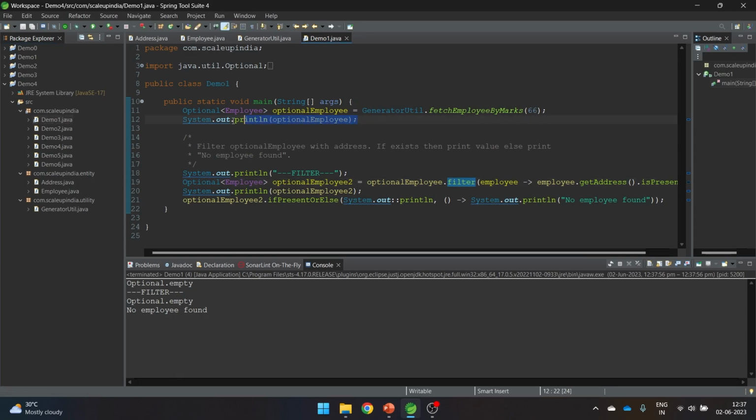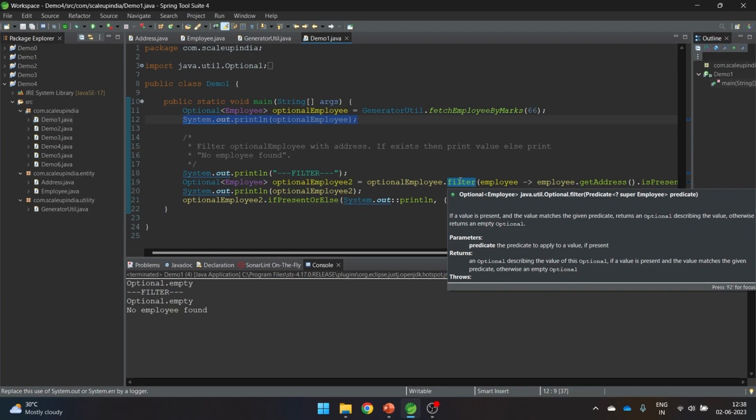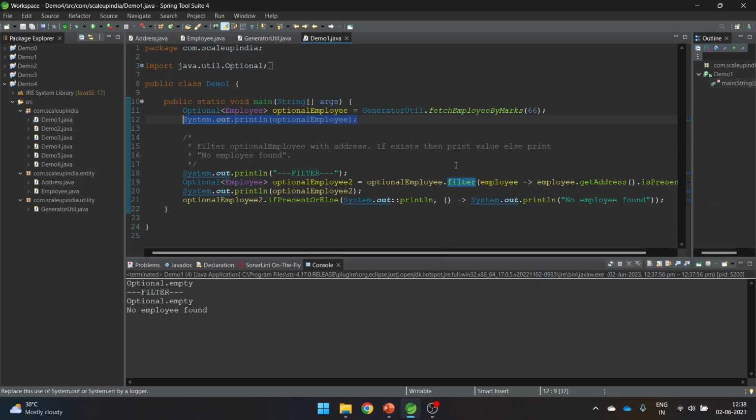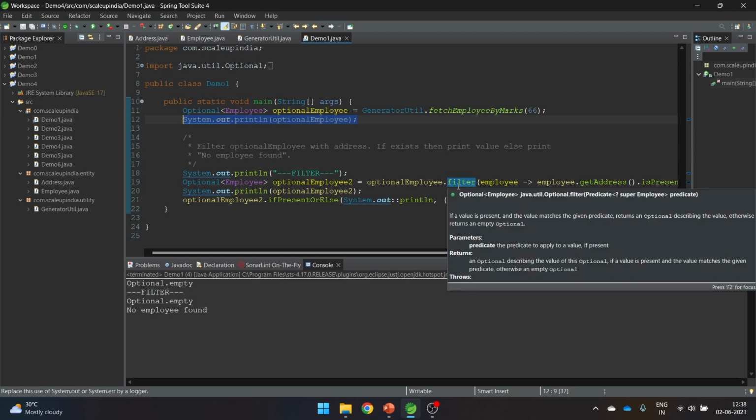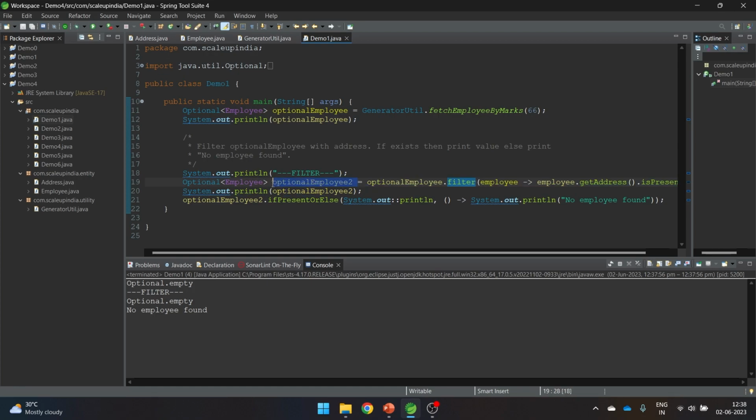So even if this optional.empty is there, it won't give you any kind of exception. Inherently, it will first check whether this thing is there or not, and accordingly it will work. Since there is no input here, this optional employee 2 automatically becomes optional.empty. So you don't need to apply explicitly ifPresent or isPresent or something like that. Directly you can say filter. So this will work fine now.